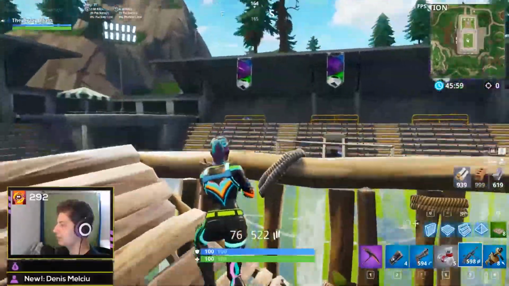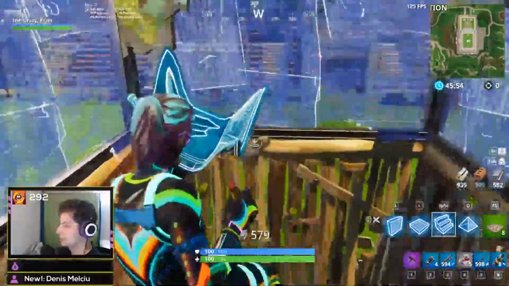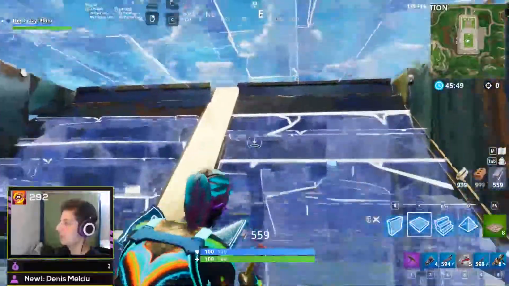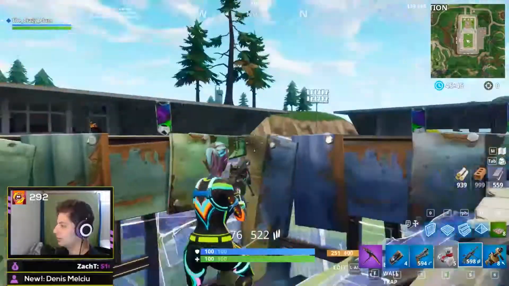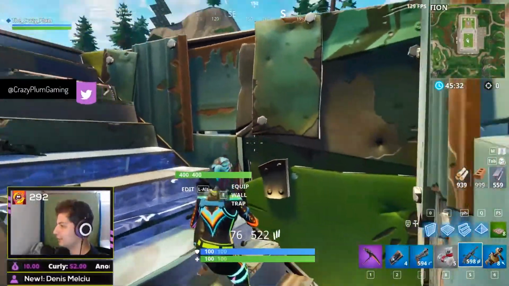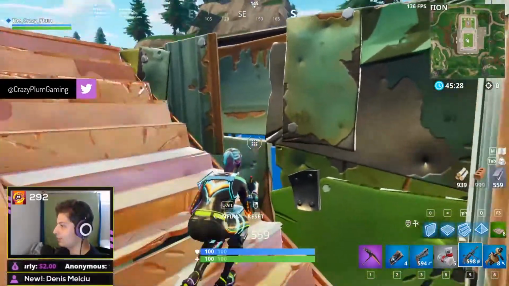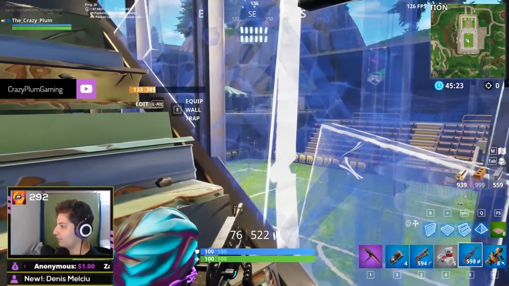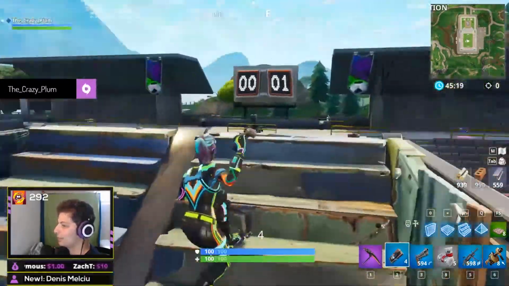Now, if this was, let's do metal. Rip. If this was metal, and you're trying to peek that right there. Oh, let's let it finish. Now that it's finished, if I wanted to peek somebody over here, obviously you can't see through it at all. And you can kind of see through it now, but this is where it gets really helpful. Because you can edit that quick, and then say, okay, somebody's in this corner, we're going to kill them quick. Right, so there's your wall edits, and there's just my thoughts on the new peeking change.